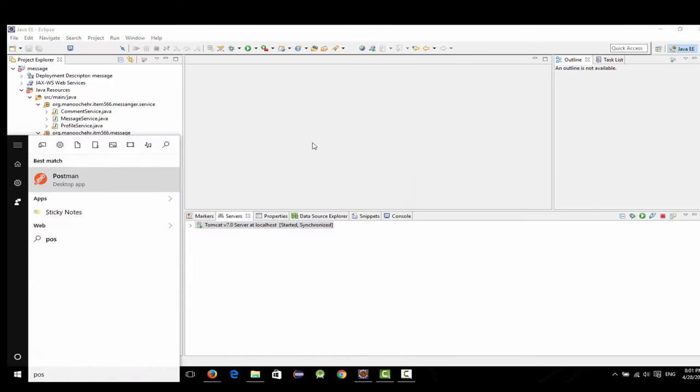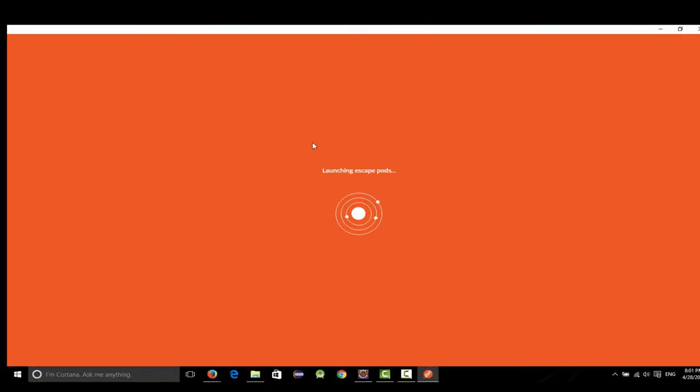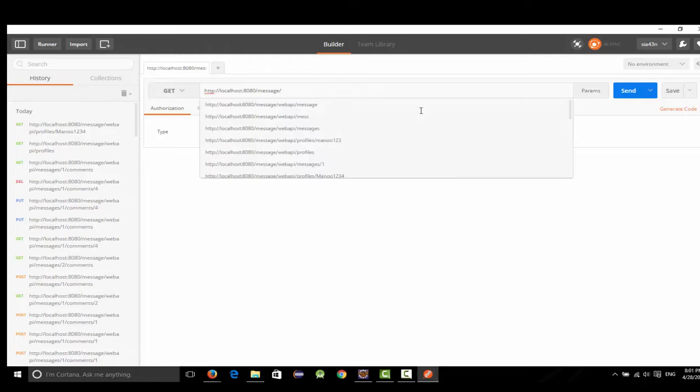So let's just try our REST client, Postman, to demo and show our services. So first of all, we are going to show our message services.